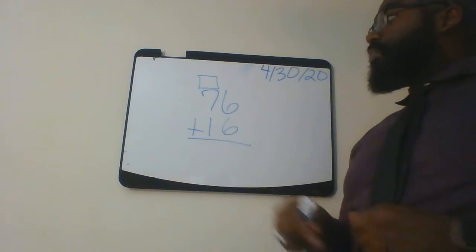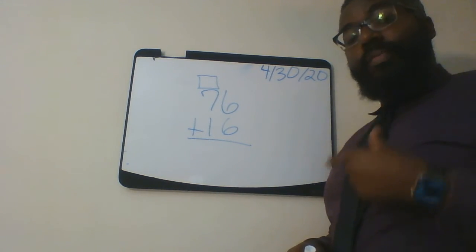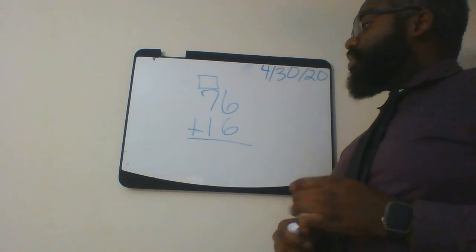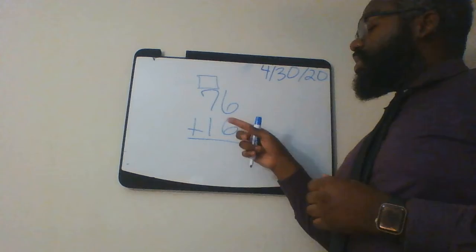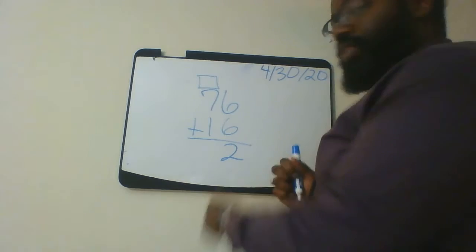Now, as you look at number 2, it simply says write the sums. And like we've been going over many times before, we start off in the ones place. So what is 6 plus 6? That is 12. Notice 2 goes there, and 1 goes there.